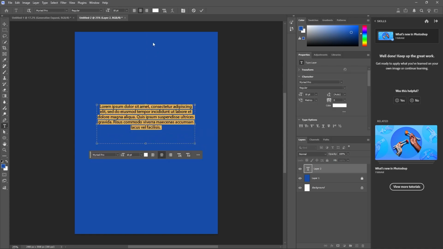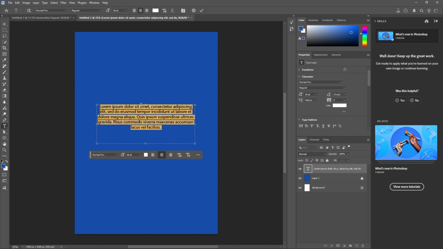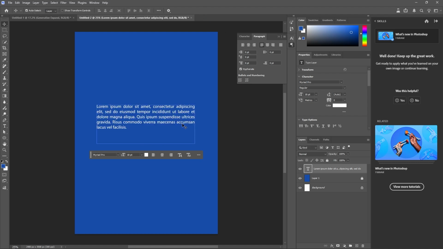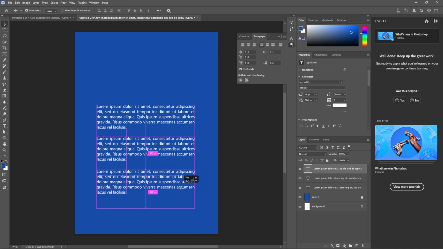Suppose this is my some layout. This is my layout, and I'm duplicating this. I'm using Alt and drag, and here it is, one more. Done.